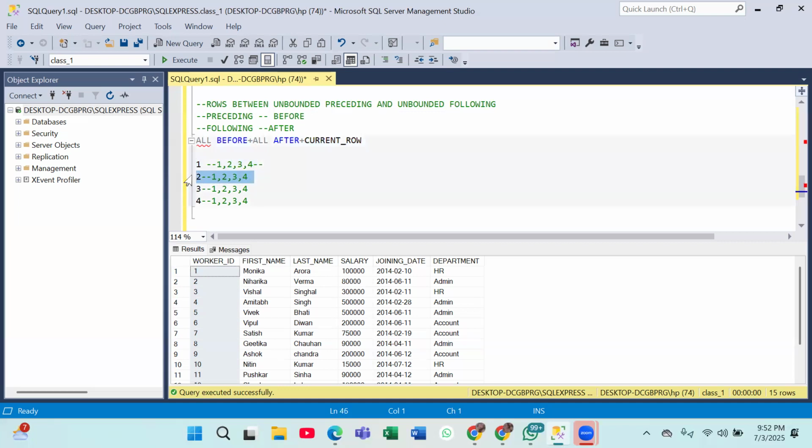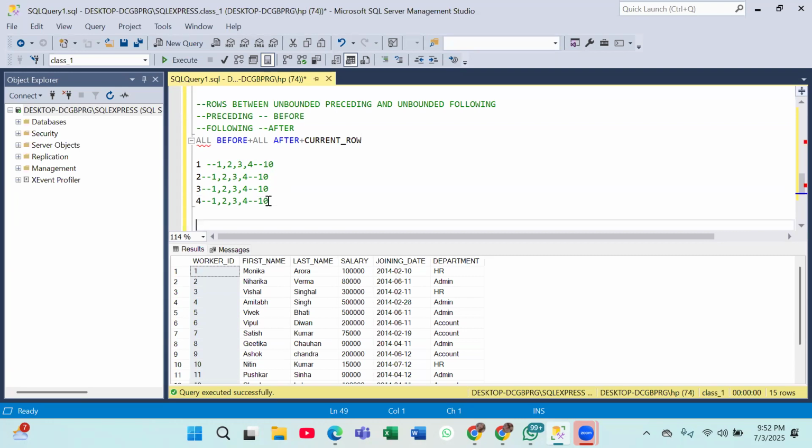Similarly, for this one, above row will be 1, current row will be 2 and other rows will be 3 and 4. Similarly for 3 also. So that's what I am showing you. If you use this, you will get all the rows in every cell. Is this clear? And if you perform a sum, you will get the sum of all the rows: 4 plus 3 will be 7, 8, 9, 10. So if I sum them, you will get the sum of all the rows in every cell. Am I right, everyone?